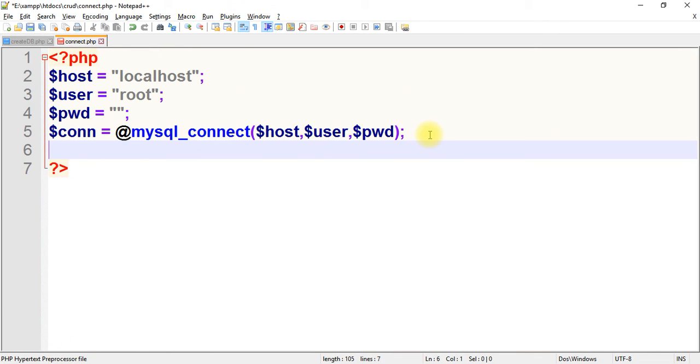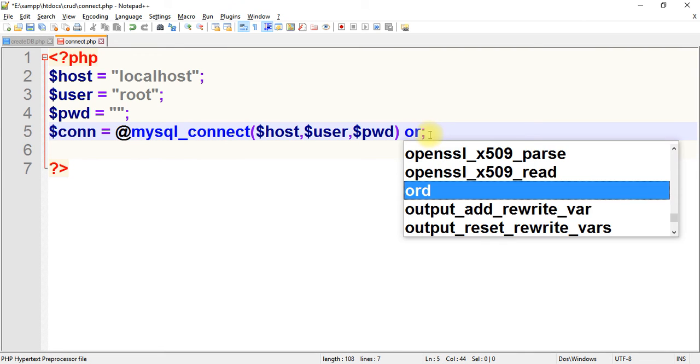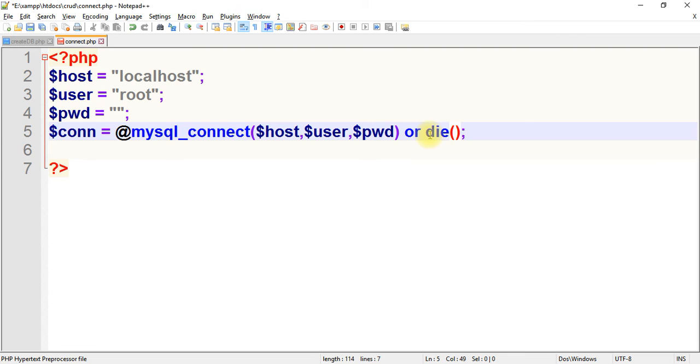Okay, and instead of going such a lengthy way, you can write here only: or die. If the connection has been established perfectly, it will run, but if the connection hasn't been established, die will take place.